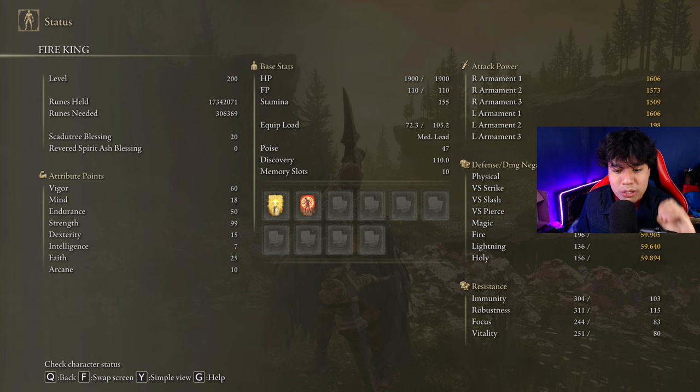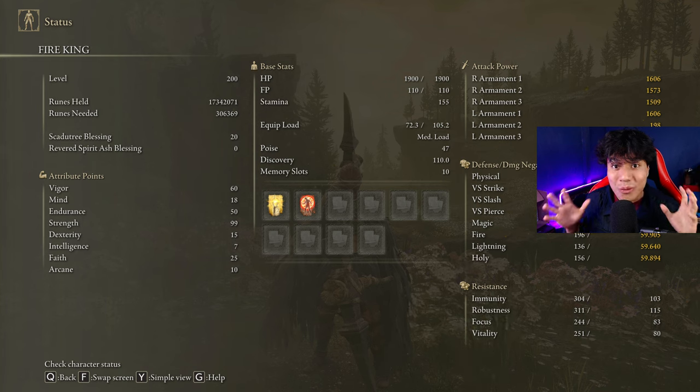In order to obtain the max performance of this weapon and to have an optimal build, we are going to use 60 on Vigor, 18 on Mind, 50 on Endurance, 99 on Strength, only 10 on Dexterity, and 25 on Faith. Golden Vow and Flame, Grant Me Strength are going to be our main buffs. And if you want to deal the same amount of damage I'll be dealing to the hardest DLC bosses, be sure to have it on the level 20 as well.